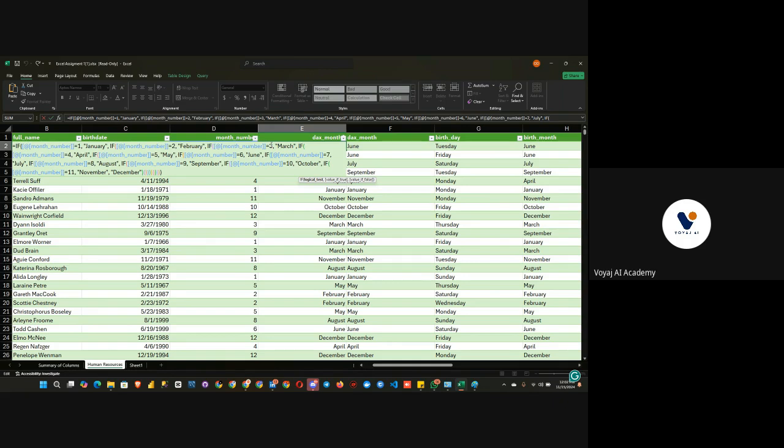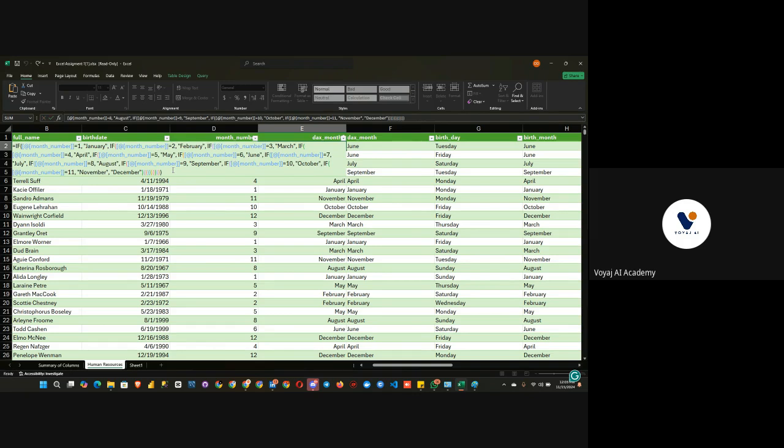If it's equal to 3, March. If it's not equal to 3, let it go through another condition. If it's equal to 4, April. If it's not equal to April, let it go to 5, which is May. If it's not equal to May, let it go to 6, which is June. Then it loops through like that until it gets to November. If it's not equal to 11, then that means it should be December, because it's one of the 12 months and we have 1 to 12.